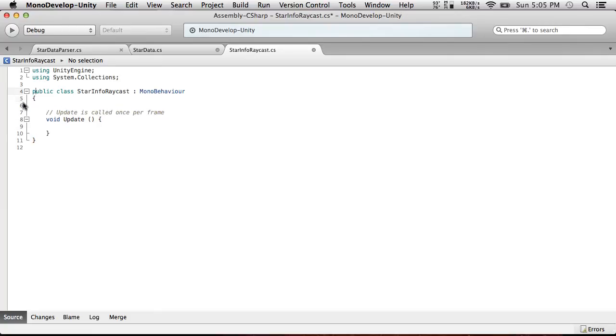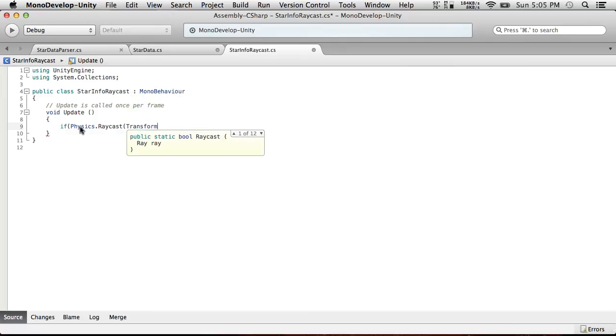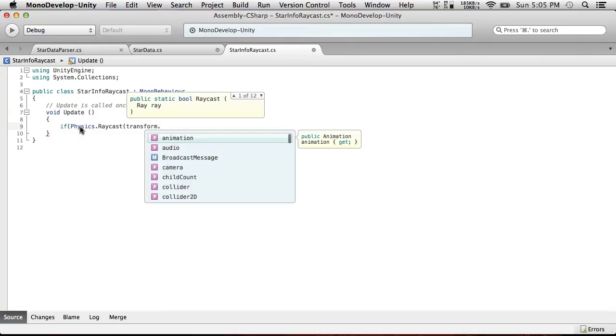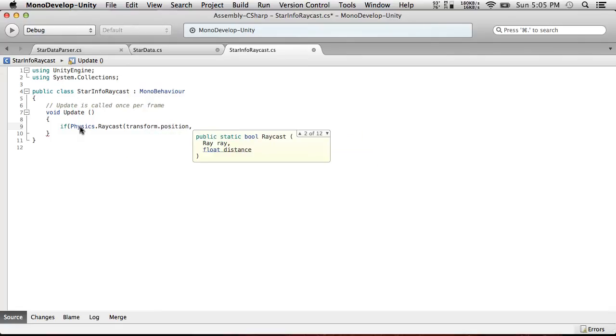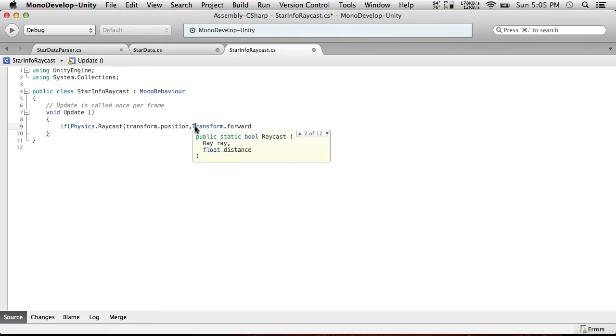What we're going to do here is, in Update, keep this really simple to start. If Physics.Raycast, transform.position, transform.forward, and layer mask.